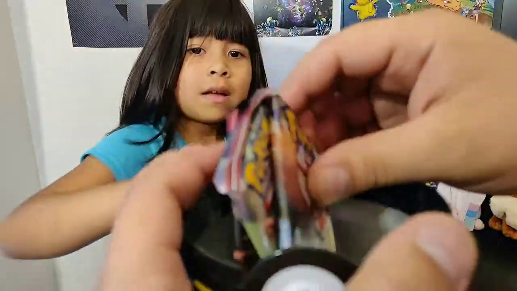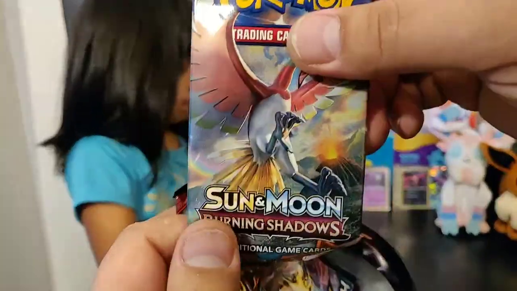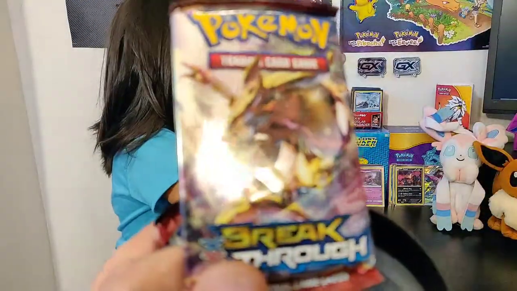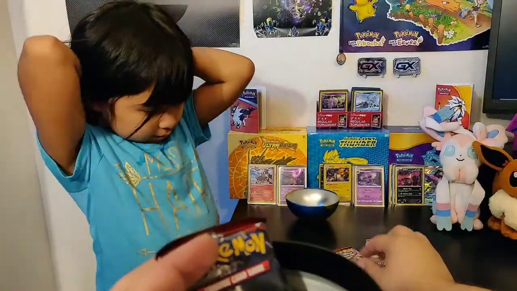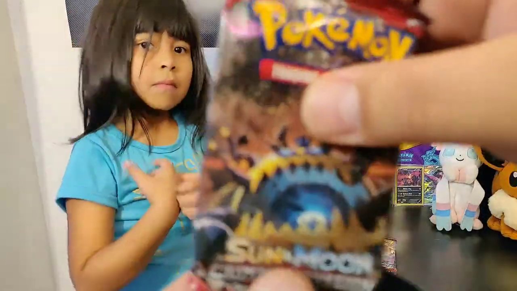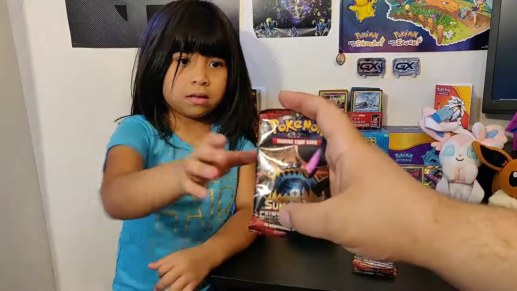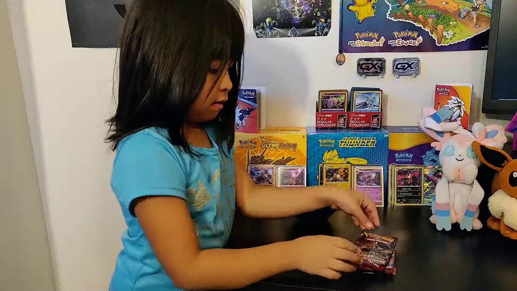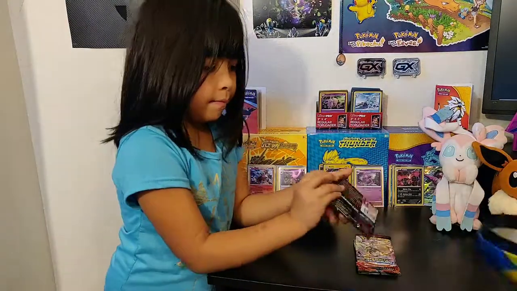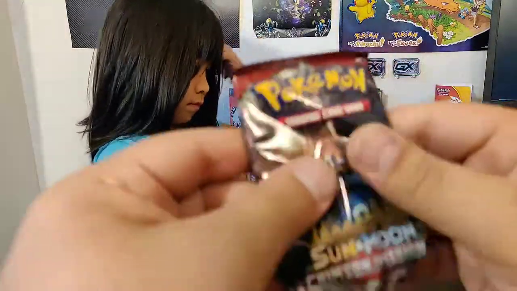Oh no! What do we have here? Pokemon Sun and Moon Burning Shadows. Pokemon X and Y Breakthrough. And Crimson Invasion once more. This time we'll start off with Crimson Invasion. And then we'll work our way through. And of course, another Zoroark. Put that off to the side. Crimson Invasion will be first.